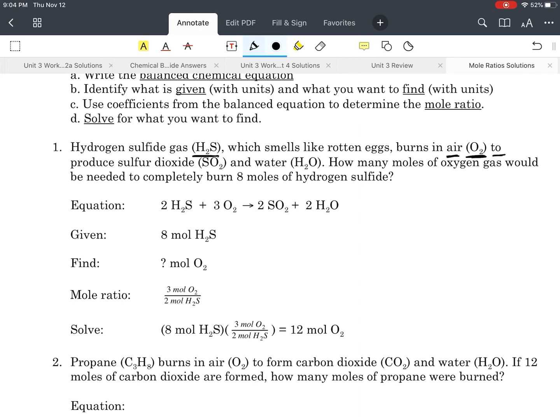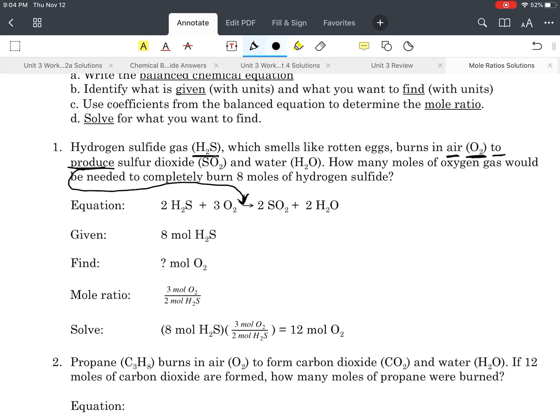When I see the words to produce, that means we now are figuring out what is going to be produced or what is going to be made when you react things together. And the to produce is actually where that arrow comes into play. And so that arrow could mean to produce, to yield, to make, to create, whatever the case may be. Once you see that to produce or something like it, anything after that will be what are called the products. So anything after that will be on the right side of the arrow. Anything that we talked about before that will be on the left side of the arrow.